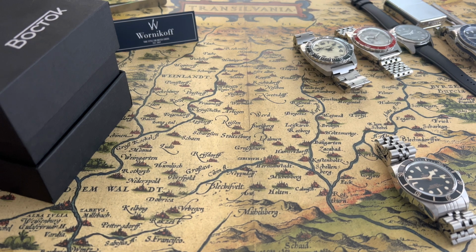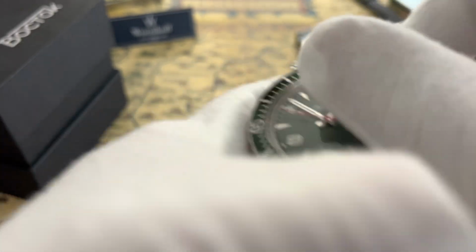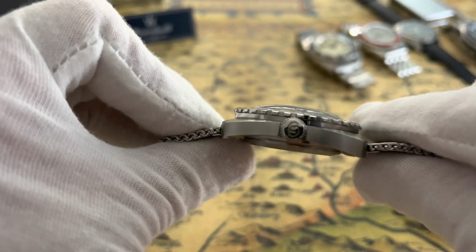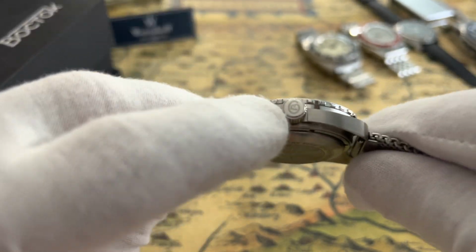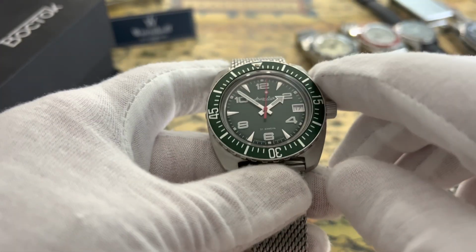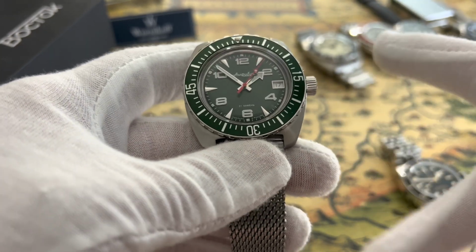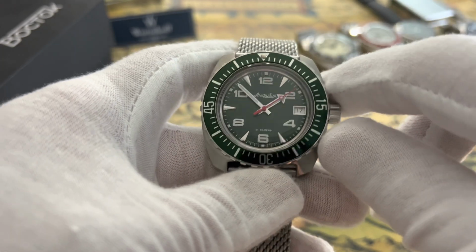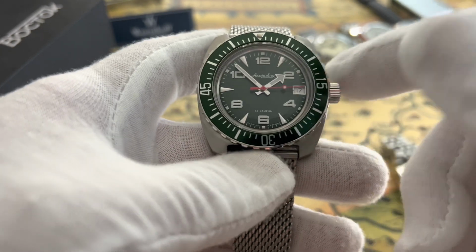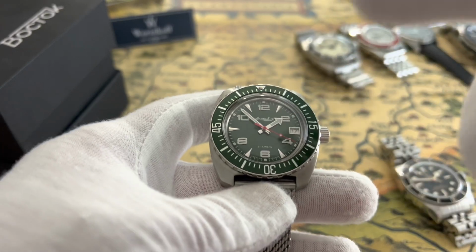What else about this watch? It's pretty heavy. The mechanism inside, whatever mechanism they use, it's a heavy watch. It's gonna have some heft. But it's so nice looking. Look, I even have the crown sign. I mean, what more do you want? In all seriousness, they are very cool. You're not gonna take this to a Rolex event. It's just something that you're gonna wear and enjoy. Beat it, scratch it. Who cares?